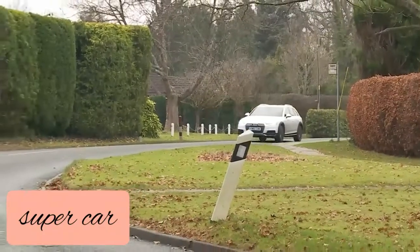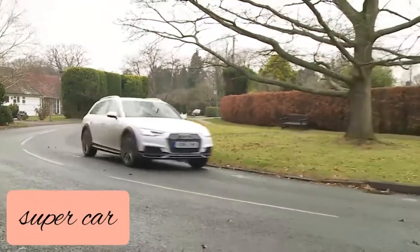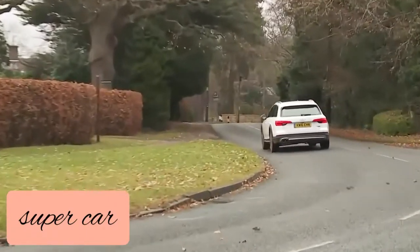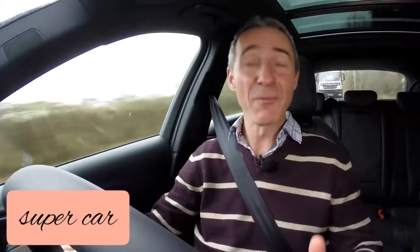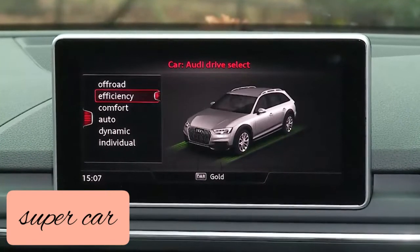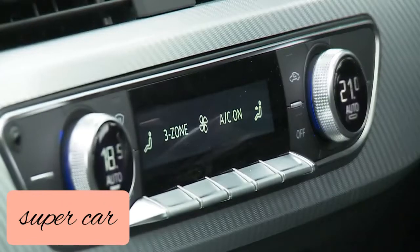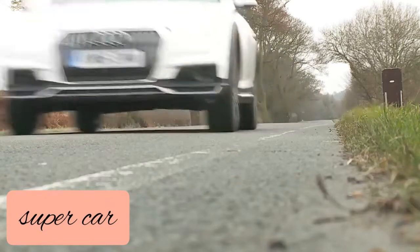Magazine tests have pointed out that across the board, the figures we've quoted can be difficult to achieve in real-world motoring, but that's not an issue exclusive to Audi. Much will depend on the driver, hence the Ingolstadt brand's efforts with this car to help the person at the wheel to do more when it comes to efficiency. As usual with the company's models, there's an efficiency setting on the Drive Select vehicle dynamic system, which tweaks the air conditioning, the gear shift timings, and the throttle response for maximum frugality.